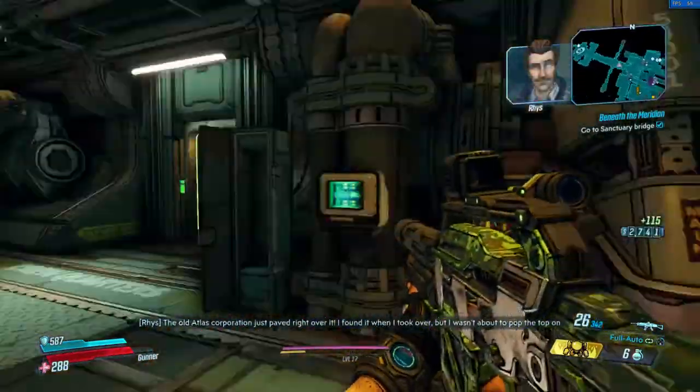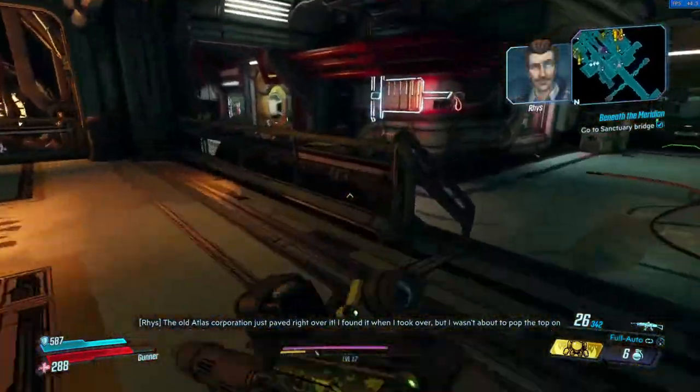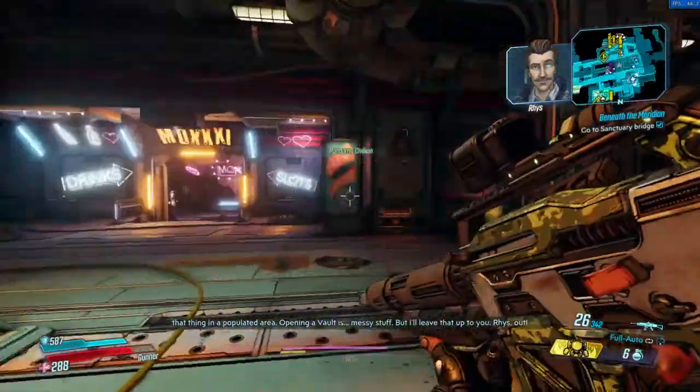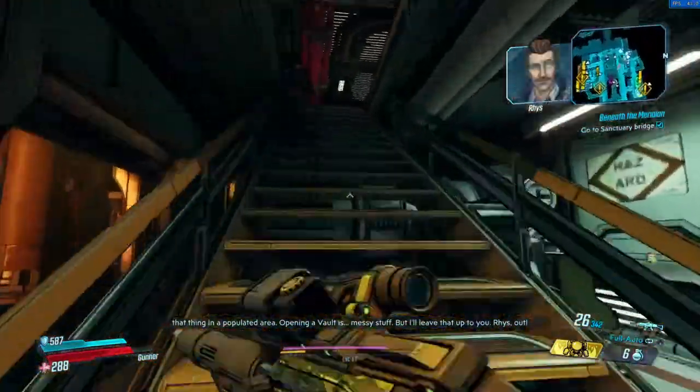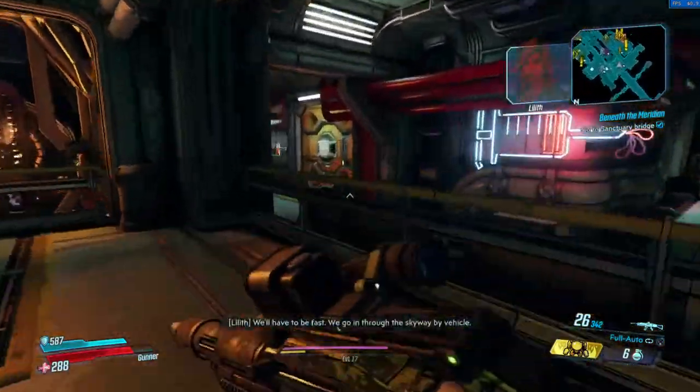The old Atlas Corporation just paved right over it. I found it when I took over, but I wasn't about to pop the top on that thing in a populated area. Opening a vault is messy stuff. But I'll leave that actually up to you. Reese! Oh! We'll have to be fast.